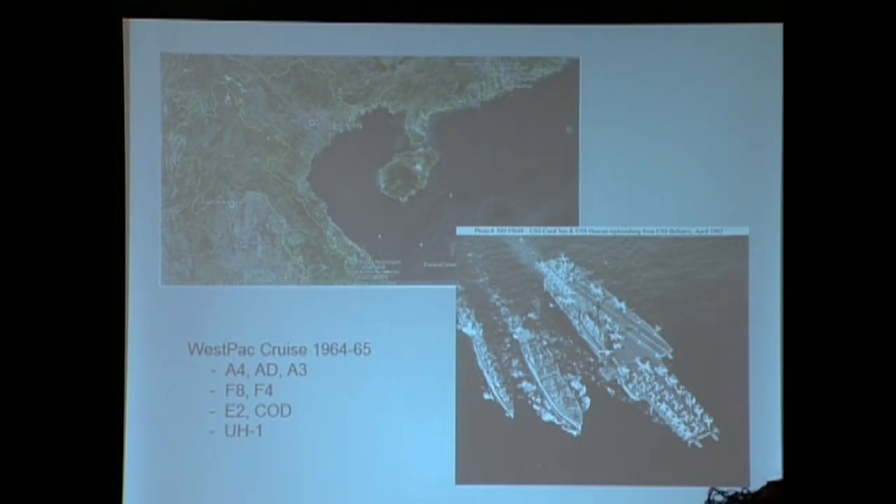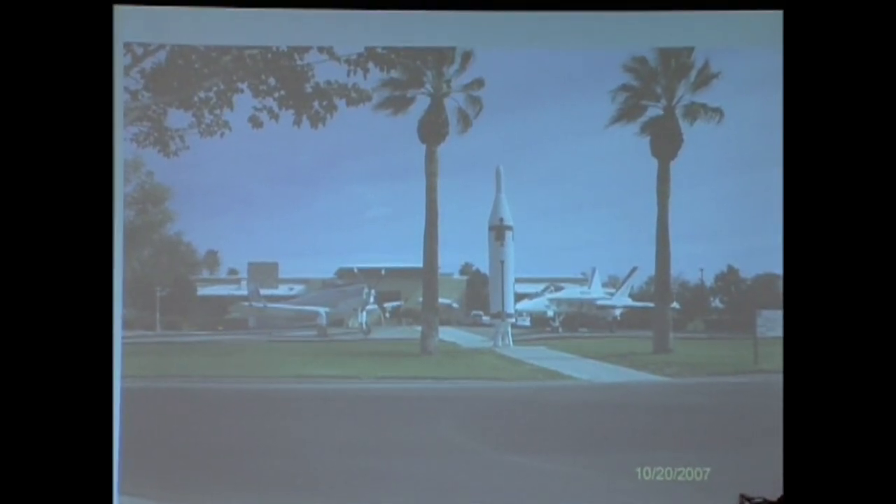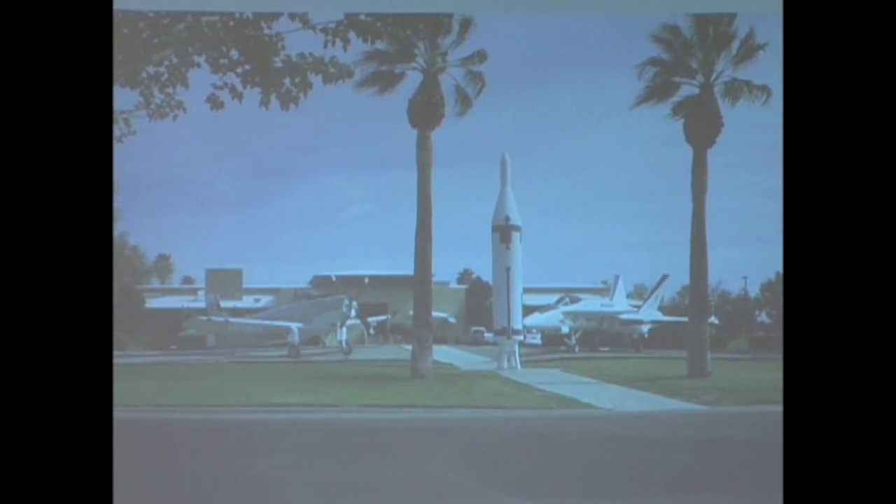I've mentioned the AD a couple of times. If you haven't been to the museum lately, you will find some changes. As of last weekend, we finally finished work on this AD — a restoration process that started a couple of years ago. It's not restored to flying, of course, but it is a nice display. This is the kind of aircraft that was a real workhorse for carrying bombs from the carrier. It sits next to the fancied-up Hornet. I invite you to go over and take a look. Back to the other chart — my point was to give you some sense of the SA-2 threat.